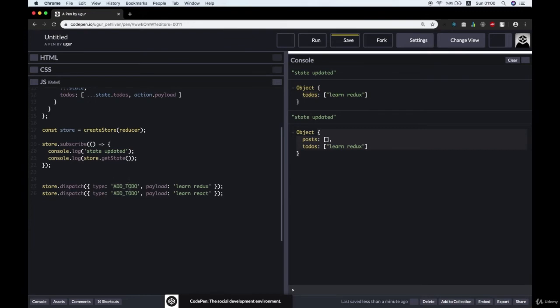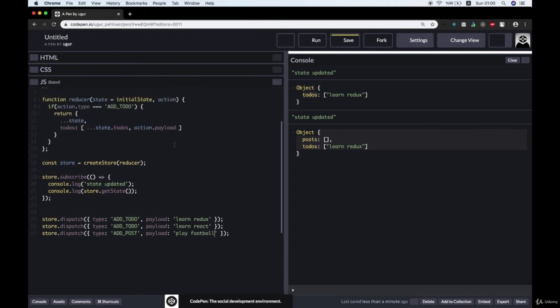So the first one's type is add to do, and the second one is add to do again, and I'll do a third one. So I'll just copy this, and then this time it's going to be add posts, and the payload is going to be play football, okay?